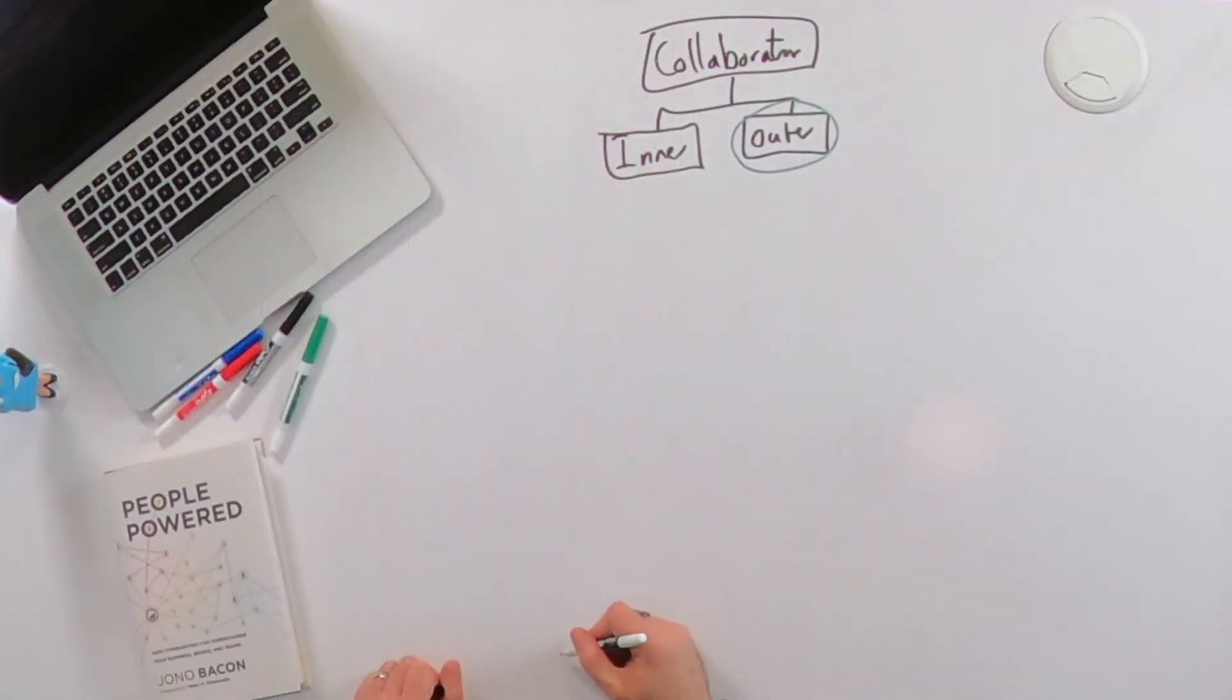What I am talking about is the outer model. This is where you attract developers to build on top of your platform. These are going to be, for example, plugins for WordPress. They're going to be extensions for infrastructure software. It's going to be applications that run on top of a platform such as iOS or Android, those kinds of examples.